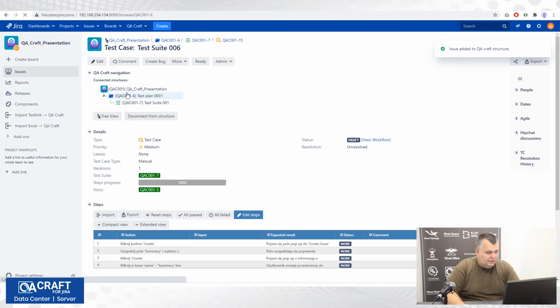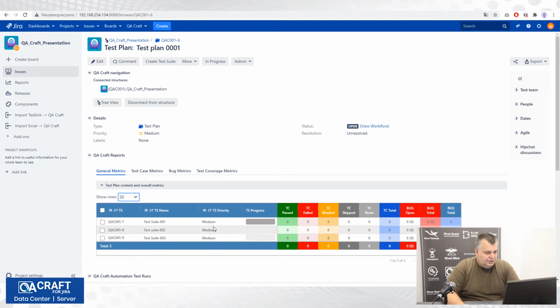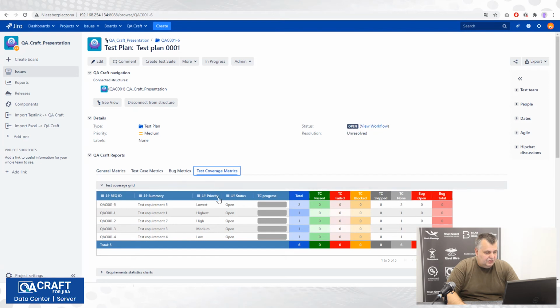So let's move on to our test plan and see what happened. At the test plan level, you can already see in the row at our test suite level that this test suite consists of 6 test cases, and these 6 test cases have been associated with 5 requirements. The previously presented coverage metrics tab has already turned from red to black. At this point, you can see that all requirements have been covered by at least one test case. If there was an uncovered requirement here, it would still be displayed in red.